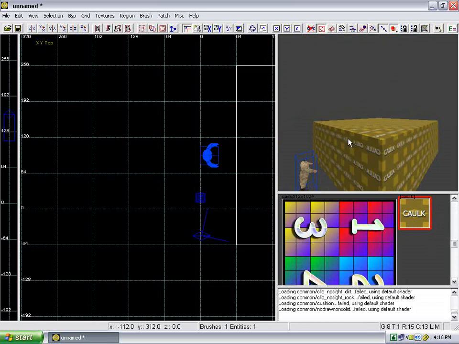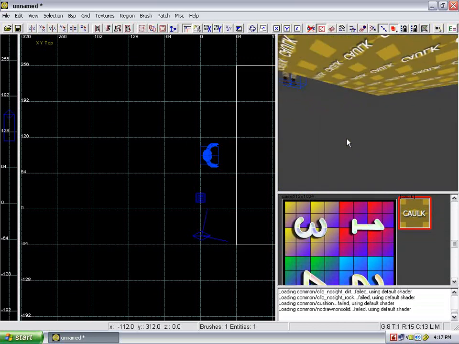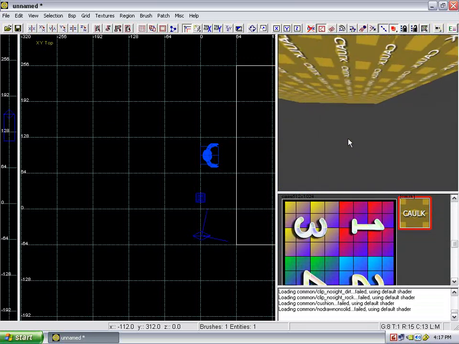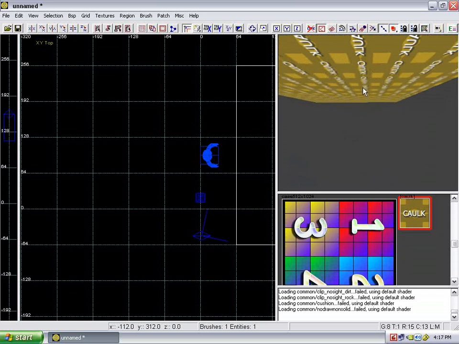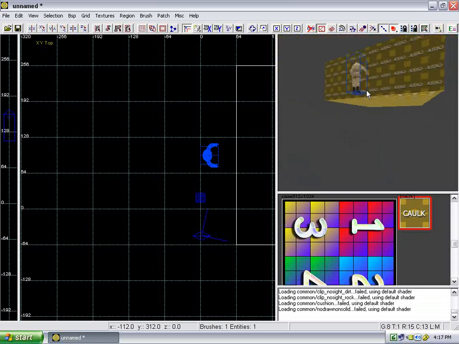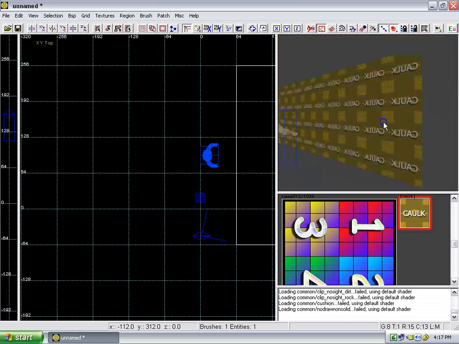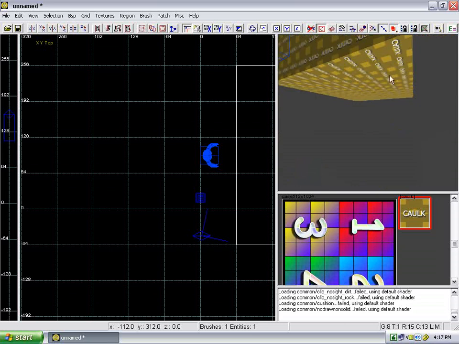Reason being, once you actually texture the room, you might want some of the faces of the brush to be caulked. Your graphics card will not actually draw the texture in game if it says caulk on it. Think about it, the bottom of this building you're never going to see, right? Because it's going to be sitting on grass. So why would I have a texture applied to this? Why would I use up the player's computer resources when they're not even seeing it? It's still being drawn though. So when I texture this building, I'm going to texture everything except for underneath. And if underneath is caulk, like I said, it won't draw it.